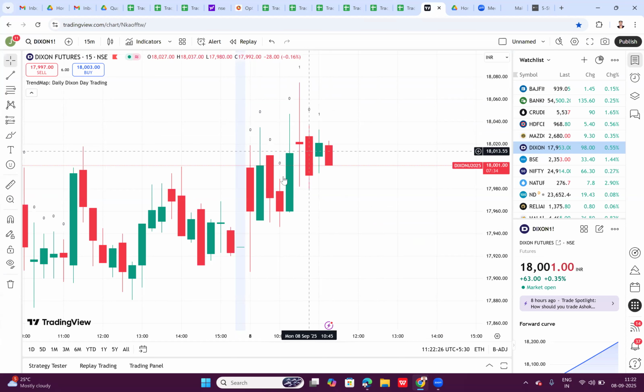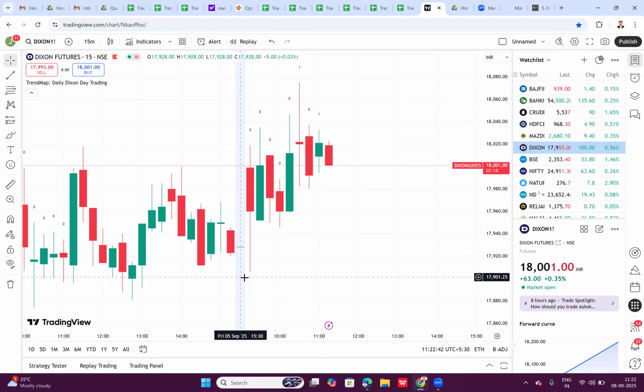Okay. For example, I am giving you an example: if any other day we got a buy trade, and after this buy trade a sell trade is available, then out of these two trades, we have to take entry in the first one, which is executed first. Okay. But today a buy trade is available, so we have to focus on the buy side only if entry is triggered. But if till now entry is not executed, we will wait for entry. If entry is not triggered till 3:15, then we will cancel the pending order.